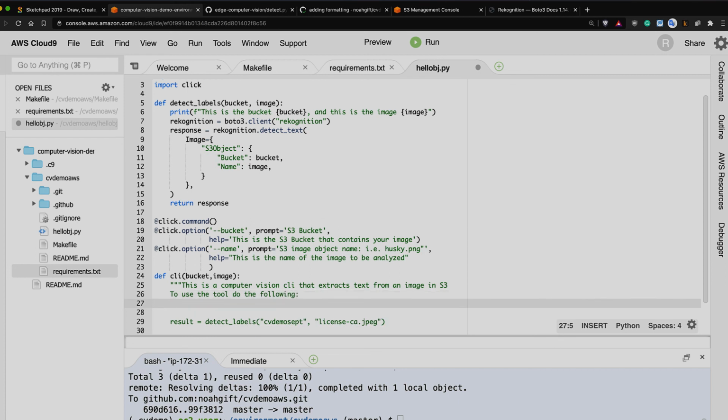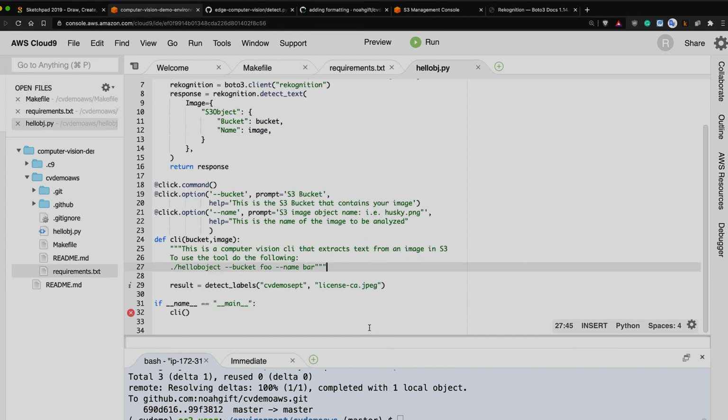And then, what do we call this thing? Hello object --bucket foo --name bar, right? So basically I can build out a pretty neat little documentation here. And so that looks pretty good.